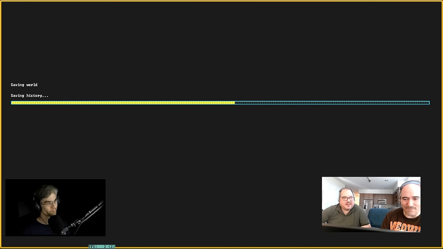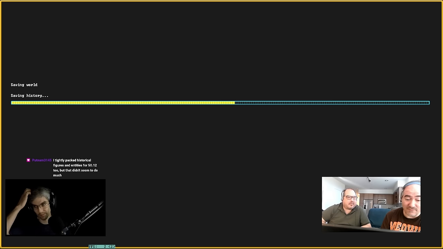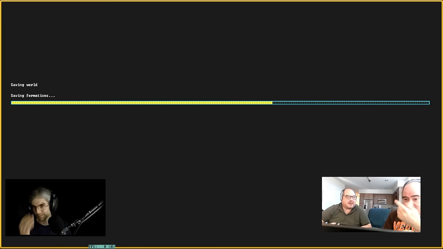Next question I have comes from Meka32, and they say, judging from the footage, the hair and clothing color of sentient creatures in portraits don't appear as they actually are, instead showing them with white hair and clothing. Will this remain upon release? Yeah, I saw that and I was like, I don't know what's going on yet. The palettes should be the same, the colors they're drawing from should be the same, and yet there's a slight difference, right? Sometimes extreme bad difference. Yeah, but someone forgot a semicolon or something. Yeah, I know about it.